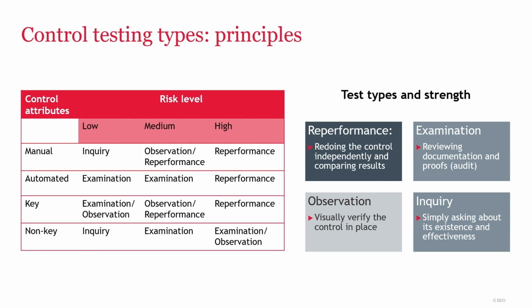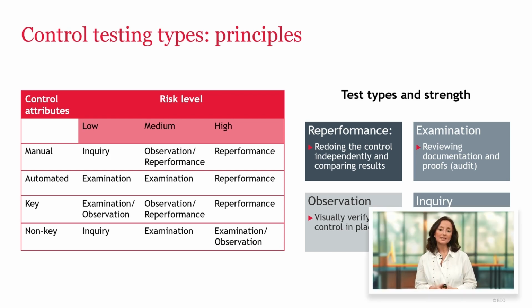First of all, you have different types of control testing. The first one, the more powerful one, is reperformance. That would be mystery shopping. That would be redoing a process or redoing a calculation with the same numbers and checking if the results of the model are the same. This is what is recommended by the Institute of Internal Auditors, by the Risk Management Institute, as the only acceptable control testing for high levels of operational risks, so risks that are inherently high, and controls that tackle these high inherent risks.